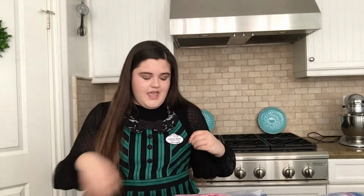But I think we might be missing something right now, actually. What could it be? Ah, yes! Much better. Now we have our Ghost Host apron from the Haunted Mansion inspired collection at Disney. This is actually my mom's. I'm borrowing it for today. And I thought, what a better way to start making beignets than wearing this, because the Haunted Mansion ride, if you've never been to Disneyland or it's been a while, is in the middle of New Orleans Square in the park. And I just thought it was the perfect way to make some beignets for you. So without further ado, let's get into making this magical dish.